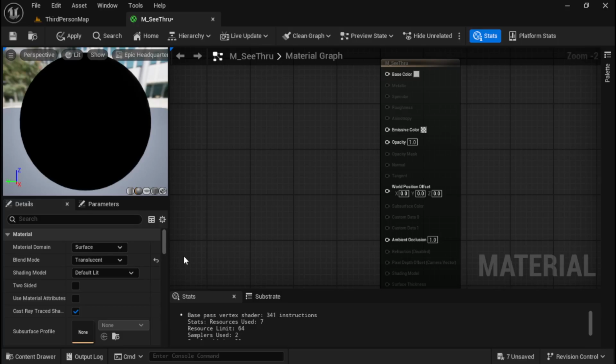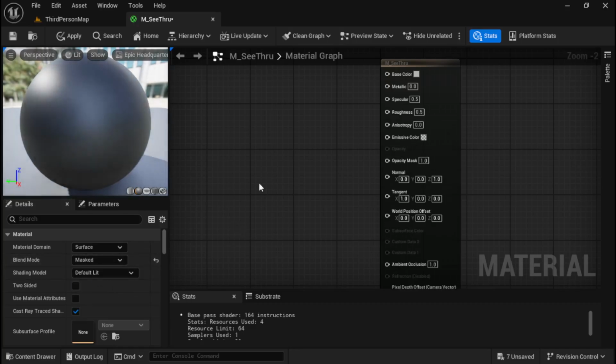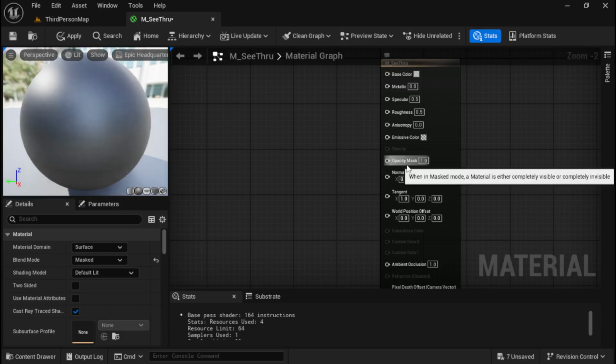Translucent allows you to have various shades of an object show up, and depending on the value it has in the translucent value, it'll either show all of it or some gradient in between. Now that can be a little more expensive, so what I'm going to be doing is a masked version, and that just uses an opacity mask, which will either have a 1 or a 0, and so that'll make the material show up or be invisible, one or the other.